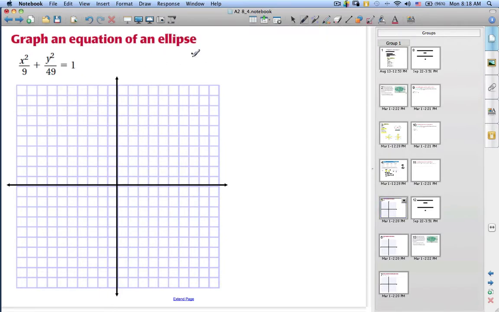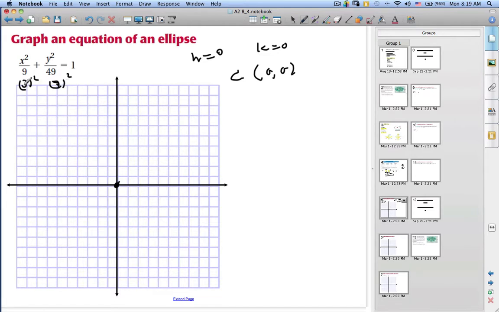In this case, I can see again that h is 0 and k is 0. So that means that my center is at (h, k), which is (0, 0). And if I take a look at my denominators, I know that I'll have the square root of 9 and the square root of 49. So this is 3 squared, and this is 7 squared. Now, I know that 7 is a and 3 is b because 7 is bigger. But like I told you before, I don't necessarily have to stay focused on that information.